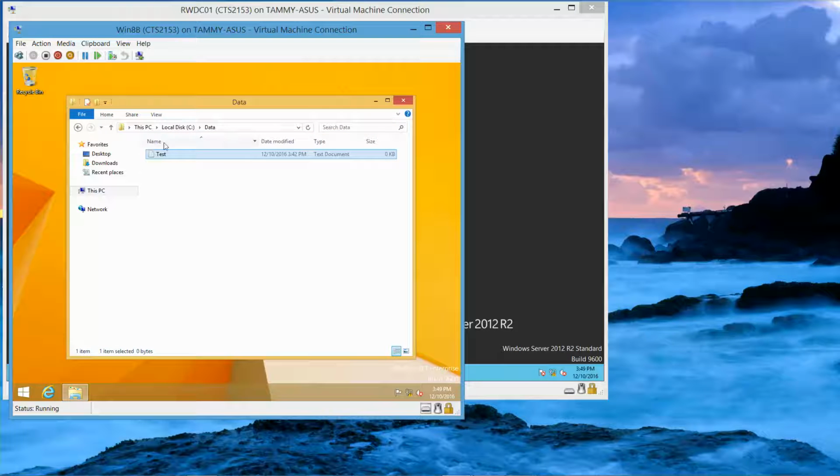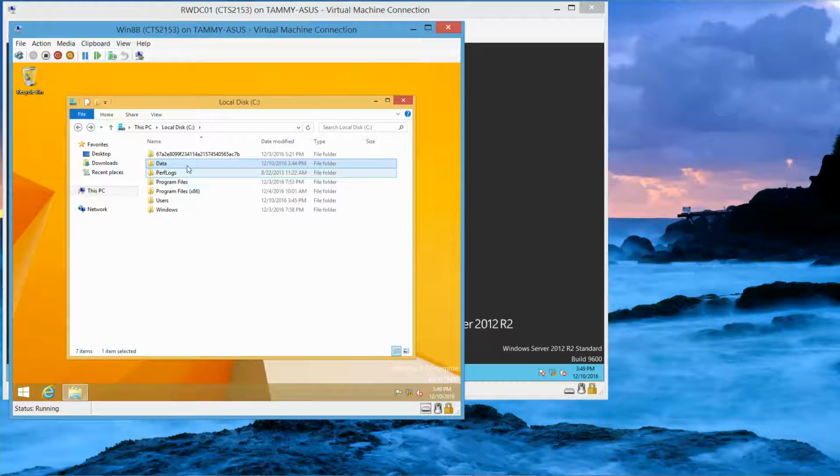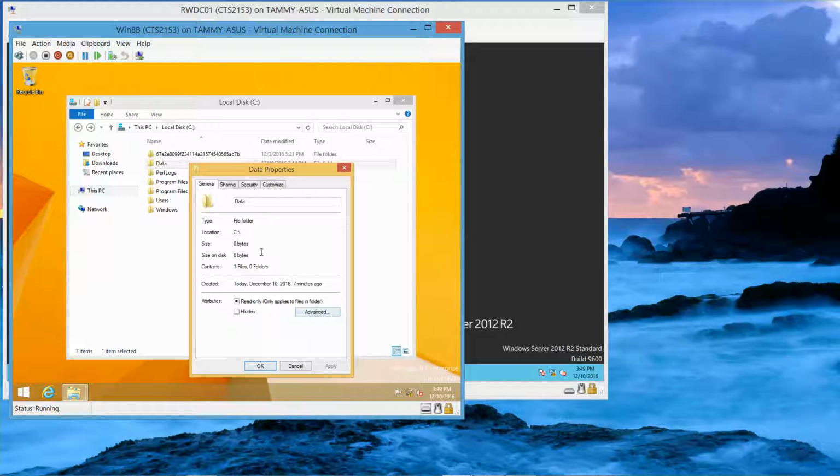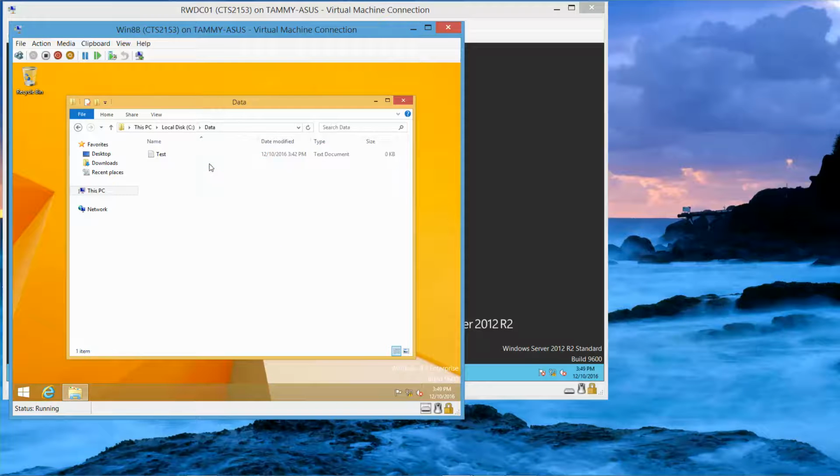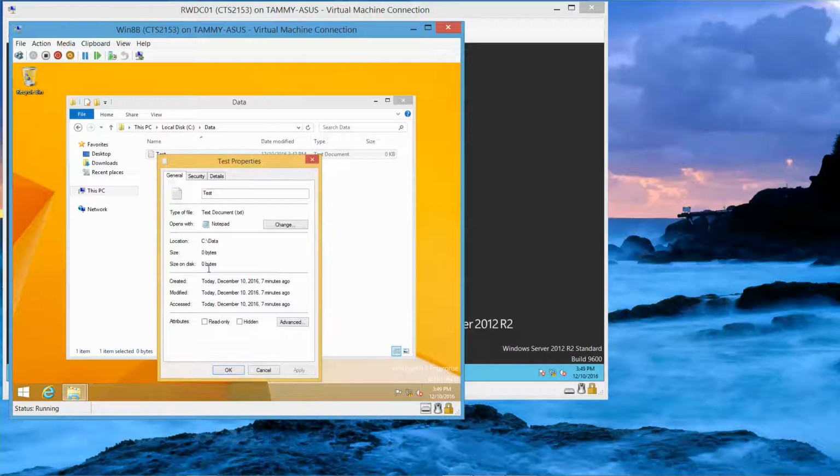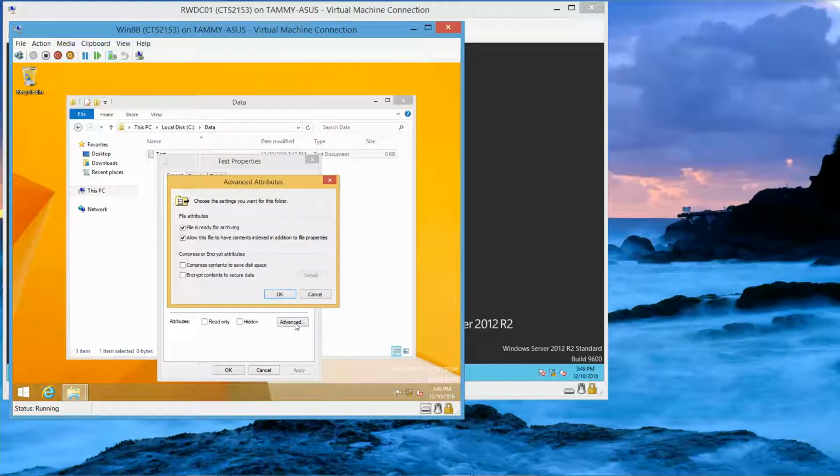I'm going to close out of that. And let's go back into properties. Right click, properties. And then we want to click on advanced, and click to encrypt contents to secure the data.